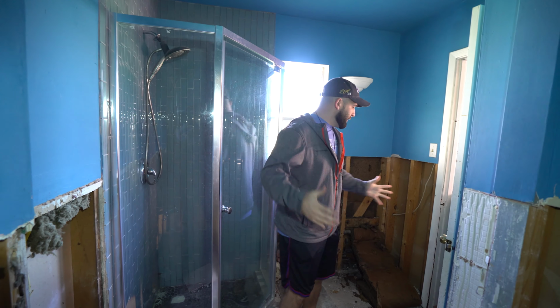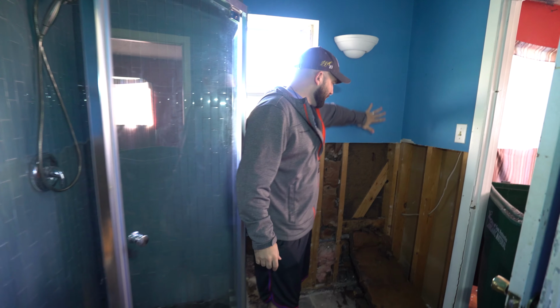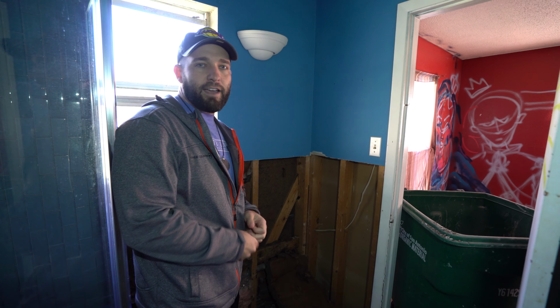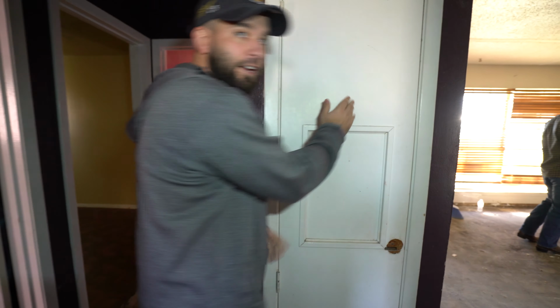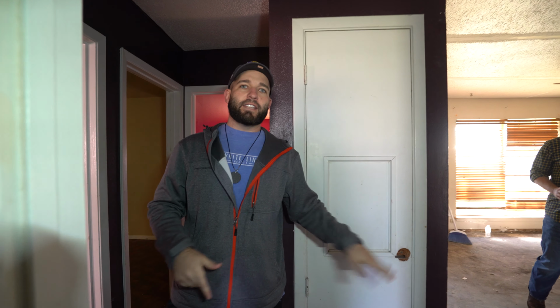So we're gonna have a brand new bathroom, and then over here, we're gonna build a wall and build the modern style shelves for the towels and things like that. If they want, they can put a door on to hide all that stuff. Right here is the AC unit, but there's no AC unit in there. It's old, it's from 40 years ago, so we're gonna take out the HVAC and put in a brand new HVAC system.